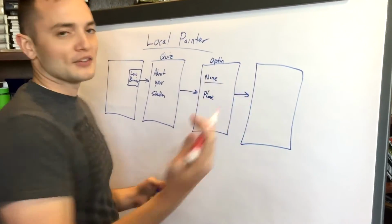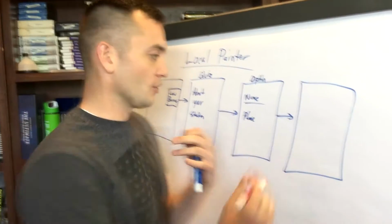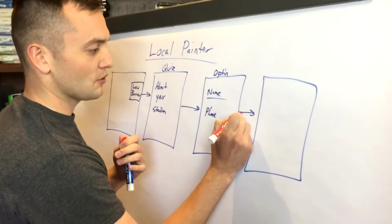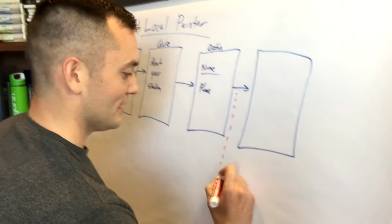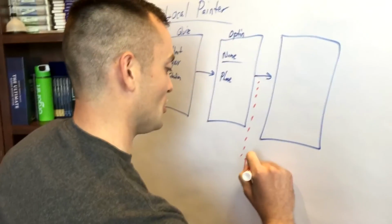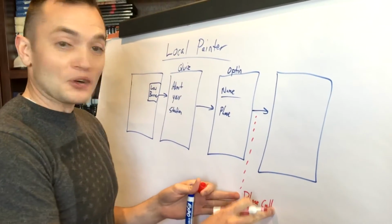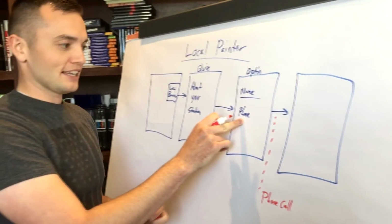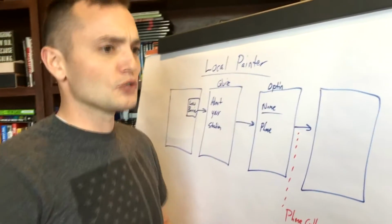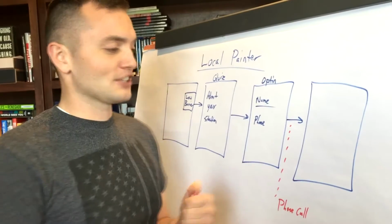It's gonna drop out that number, and you could use something like Slide Broadcast that ClickFunnels integrates with, or other software, and it takes that phone number and drops it out. I don't know how to draw a phone, so we'll say phone call. I'm gonna draw it by writing it. You're going to get a phone call automatically back to them that says, hey, is this a true lead? Can we qualify this as a lead? Can we actually go out and sell it, try and find you somebody? So that's kind of the whole process.